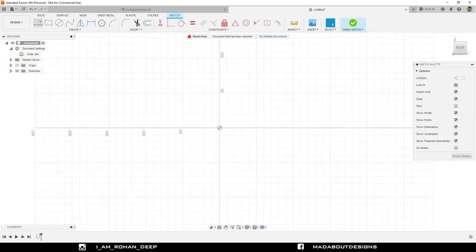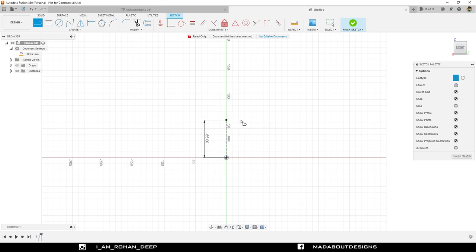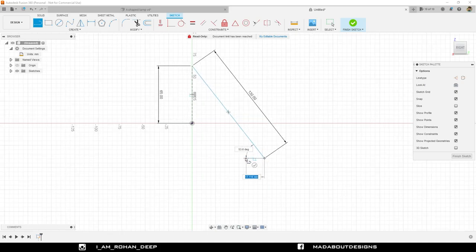Go to straight line command and turn on the construction option. Draw a vertical line of length 65 millimeter. Turn off the construction feature. Now, draw an inclined line of length 130 mm, followed by a horizontal line of length 75 mm.